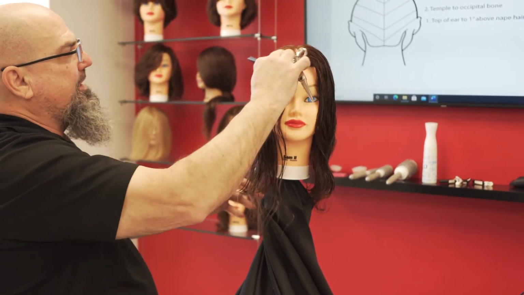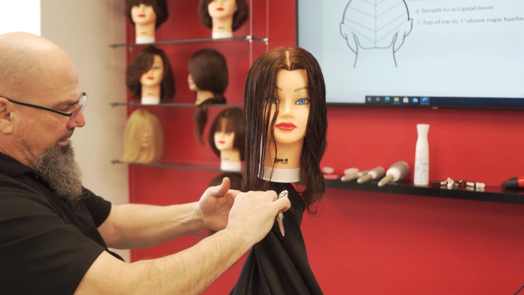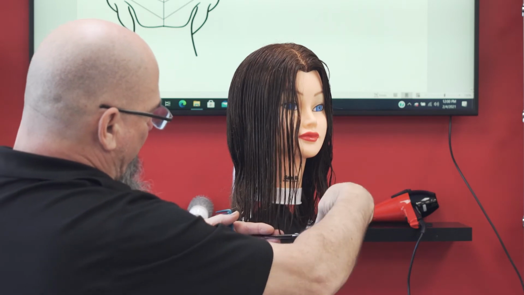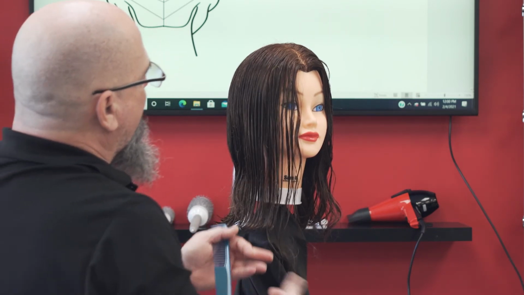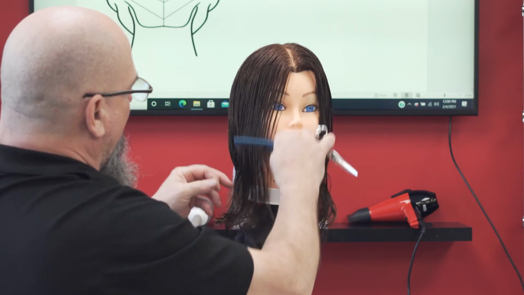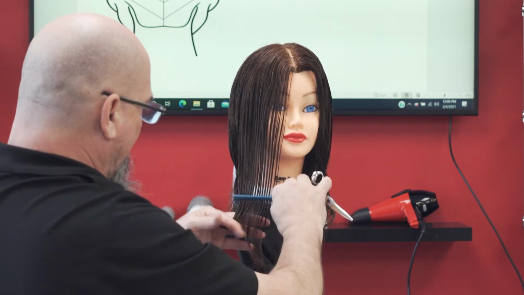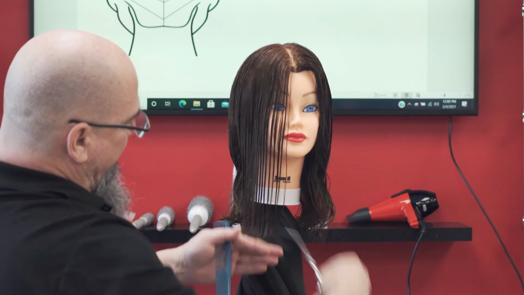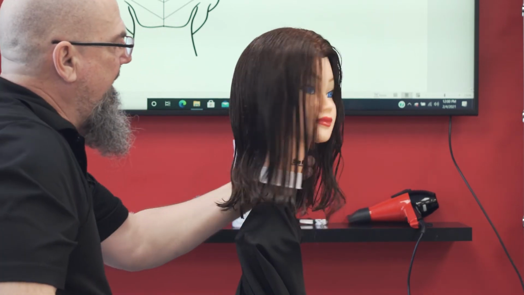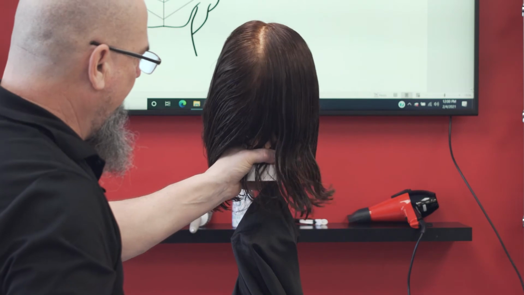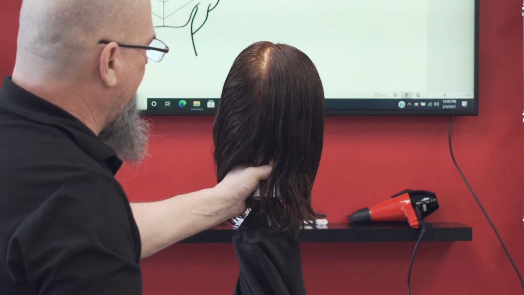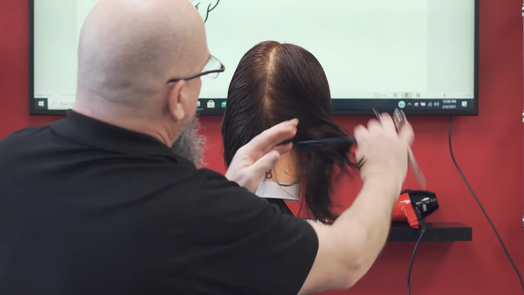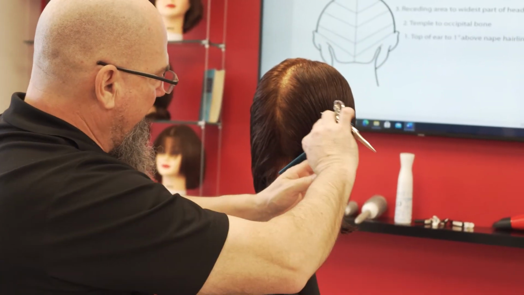Now, since this last section is going to be in the front of the face, we will no longer see a guideline from our side, but we will just continue bringing this down to the side and continue that line upward until we've completed that side. We will then again take this hair, lift it up off of its stand. We are going to separate that side from this side.